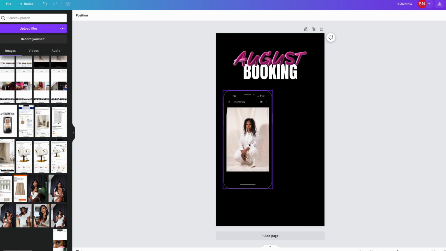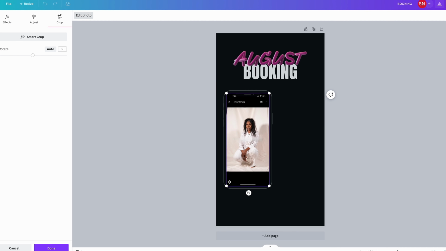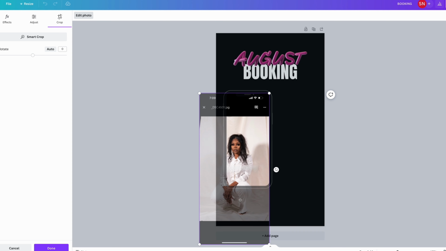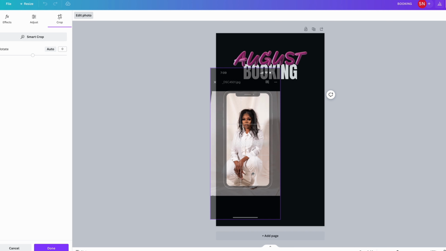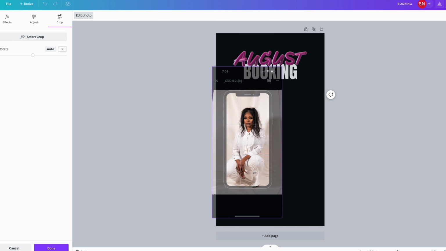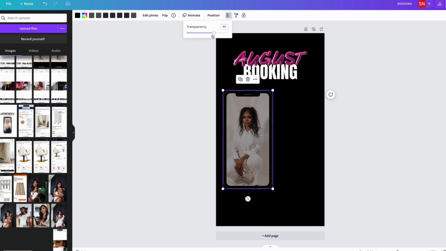Then I'm going to start working towards pictures that I want to go inside of my cell phone image. This is the first one that I selected, which I do later change, just because, again, I want to go with the color scheme of my business, which is like the fuchsia, pinks, that kind of color scheme. So before I decided to actually change the photo, I was playing around with the transparency because I kind of didn't like it so vibrant. But again, like I said, I do change it. But here I did show you how to adjust the transparency for future reference if you do decide to do that.